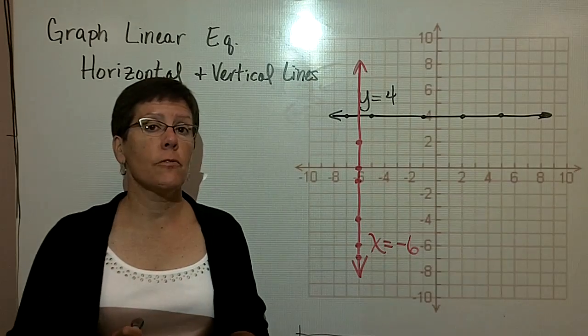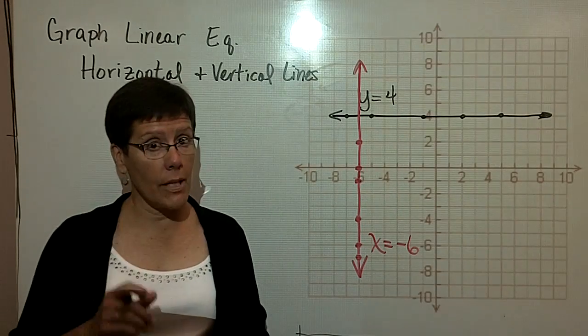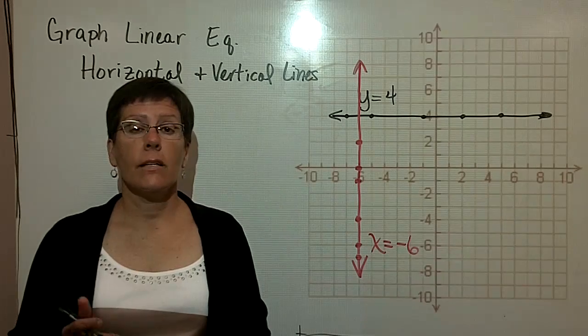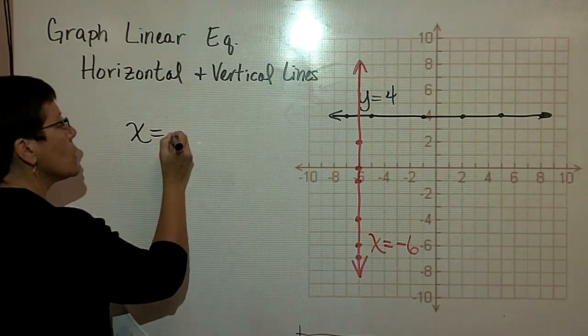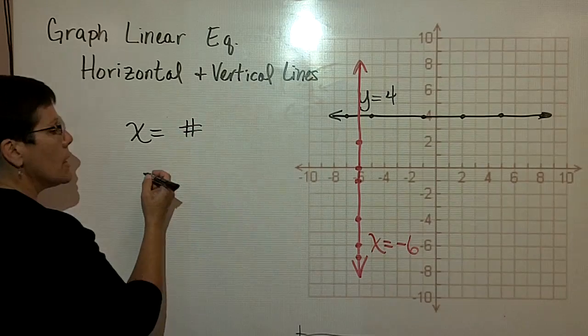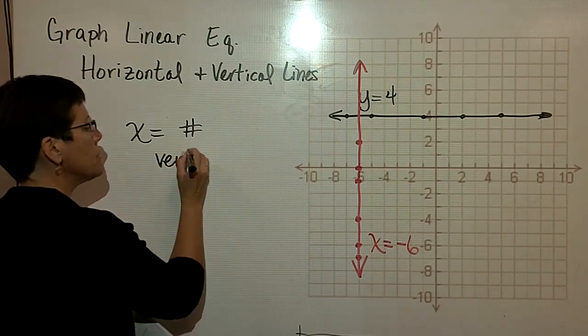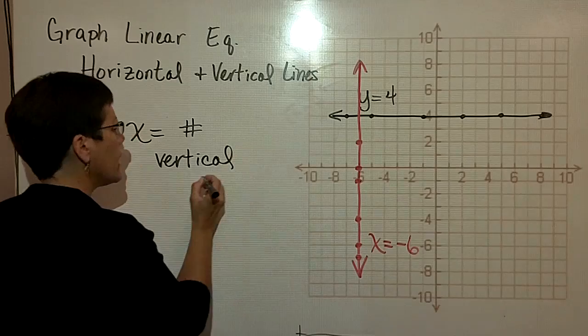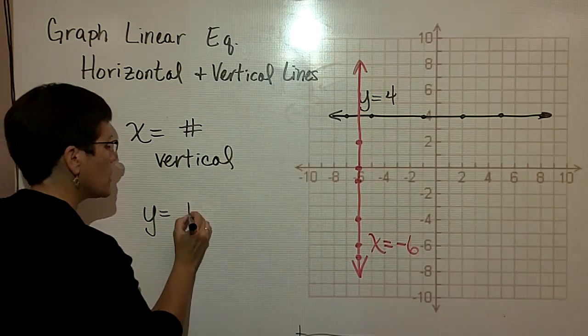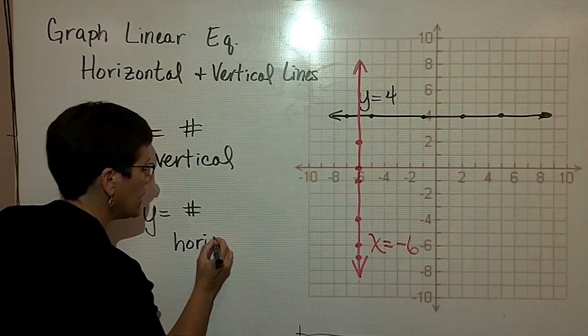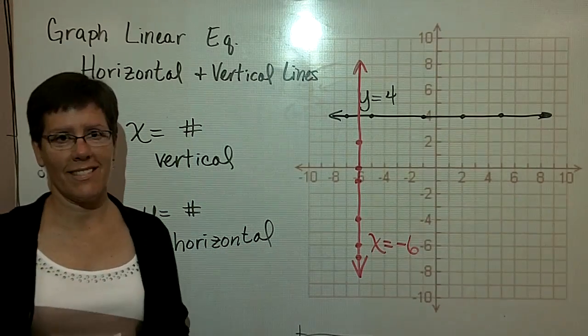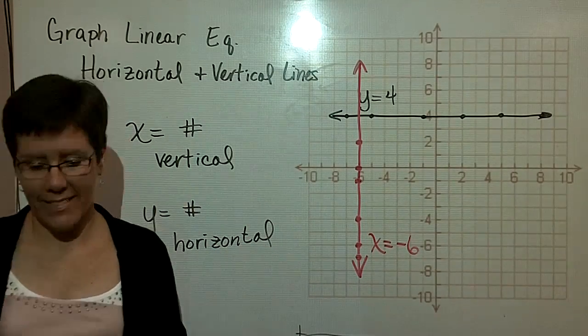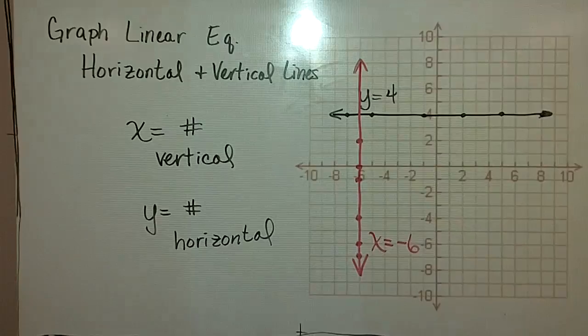That's it in terms of vertical and horizontal lines, but the big thing that you could remember is that an equation that represents x equals some number is a vertical line, and an equation that is y equals some number is a horizontal line. And in each case, they are perpendicular to their own axis.